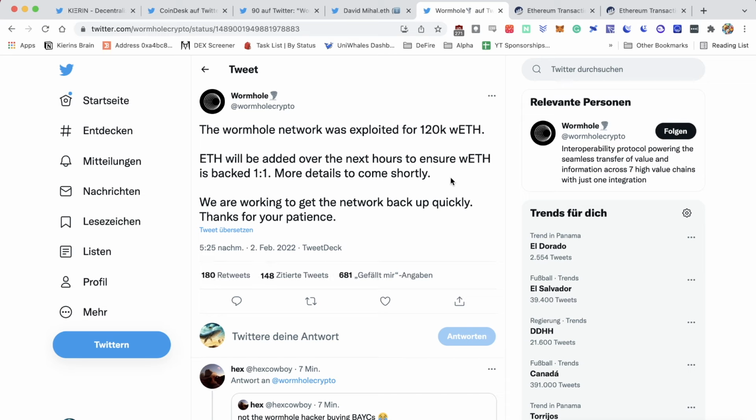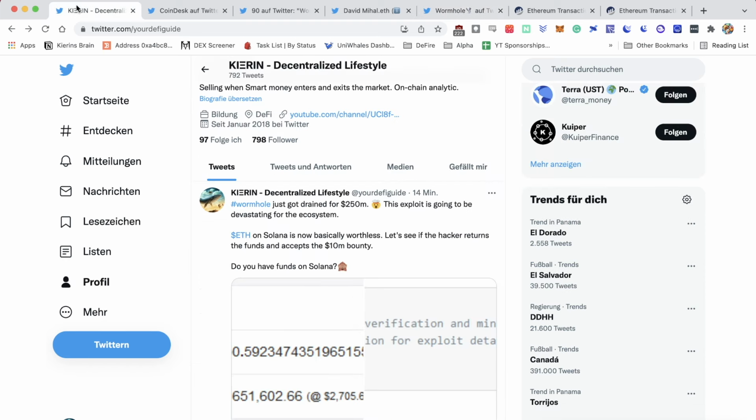And I'm wondering what kind of consequences this will have for the Solana ecosystem, especially because Solana is going to be affected. People that have ETH on Solana are going to be affected, and people that have funds on AMMs might be indirectly affected. So if I get more information, I'll definitely post it on my Twitter account.